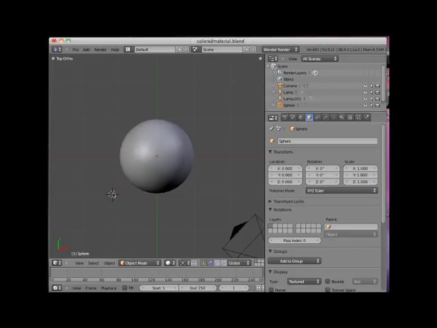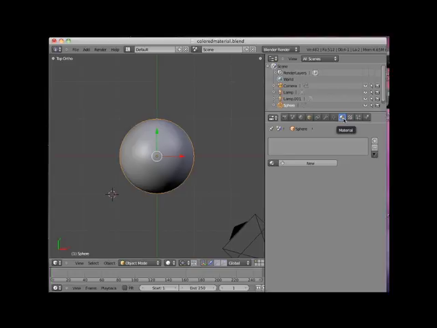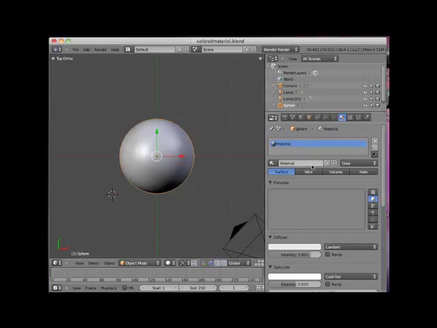One of the simplest and most common characteristics added to a material is color. To demonstrate how to add a colored material to an object, I've placed a smooth UV sphere in my Blender scene. To add a material to the sphere, I select it and press the Materials Context button located in the Properties panel. Here I can either add a new material to the object by pressing on the New button, or add an existing material by clicking on the Browse ID Data button. I'll press the New button.